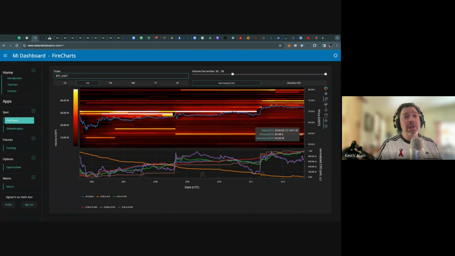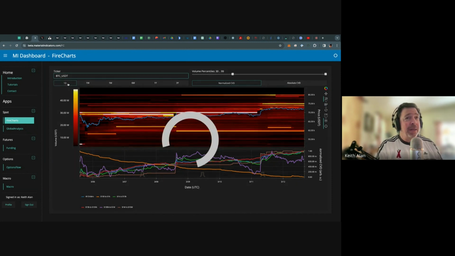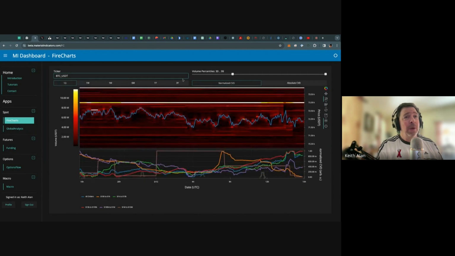So strongest support right now is in this 60K level. So that could also get rugged if price shoots down this way. I'm going to zoom in a little tighter here to the daily chart, and we can see what's been happening here. And you can really see here where a lot has been rugged out, right? This has just been pulled. It's gone.